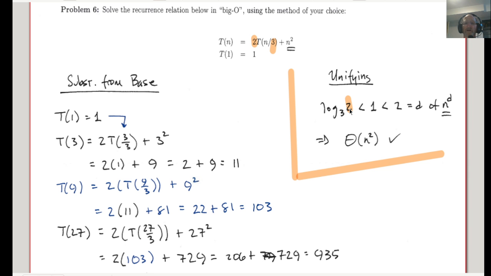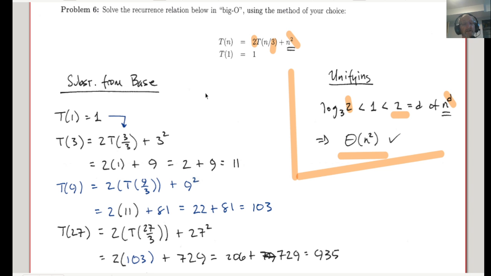The argument of the logarithm is the number of recursive calls in the algorithm. Log base 3 of 2 is certainly less than 1, which is also less than 2. This, I hope, goes without saying. And 2 is the value of d inside of the recurrence relationship. That's the polynomial power of n for the constant time work. And the unifying theorem says this should be theta of n squared.